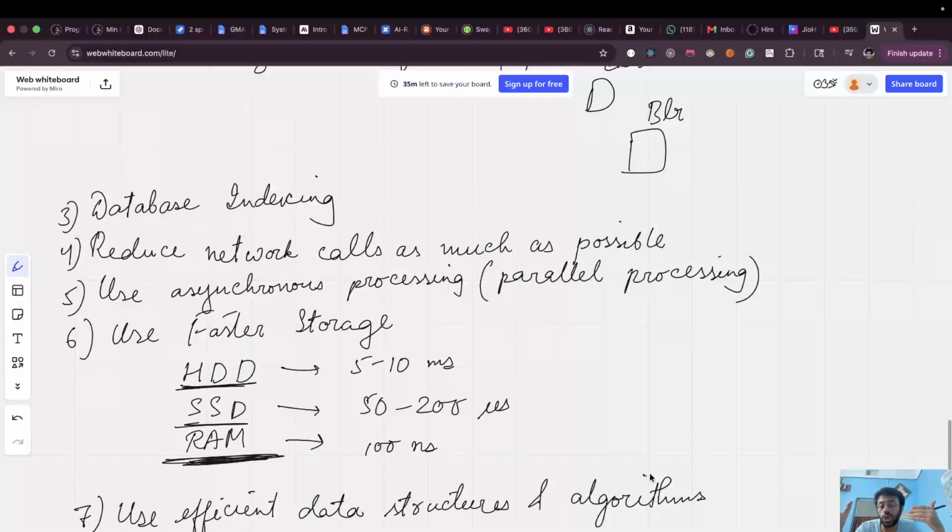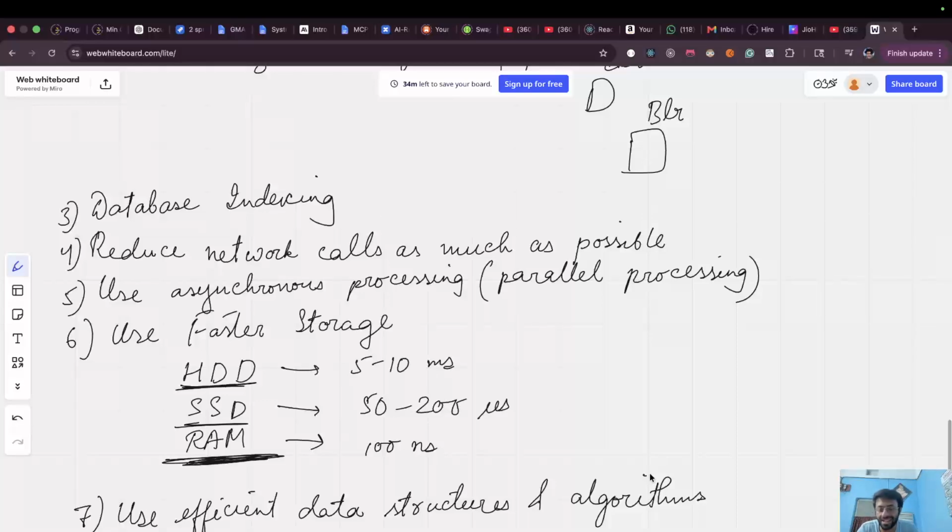If any person has not used data structures in development, they probably have not worked on good development projects where they have to build software for millions and millions of people to use. Anyone who has built software at scale for millions of people has built software which needs hardcore data structures and very, very efficient algorithms. Okay. So be very good at data structures, and if you are building stuff which will be used by millions and billions of users, then focus a lot on using efficient data structures and algorithms for your software.